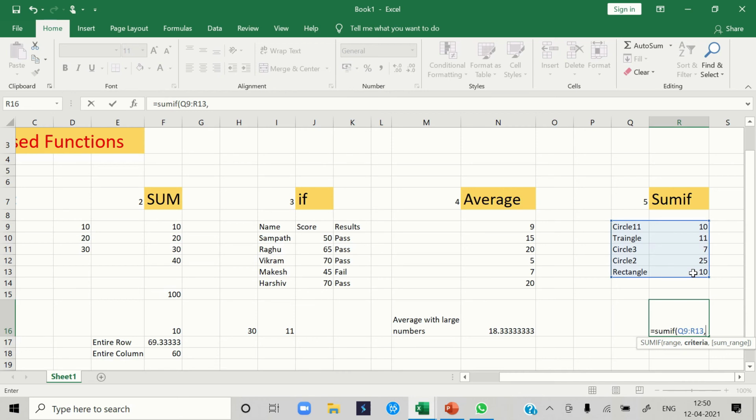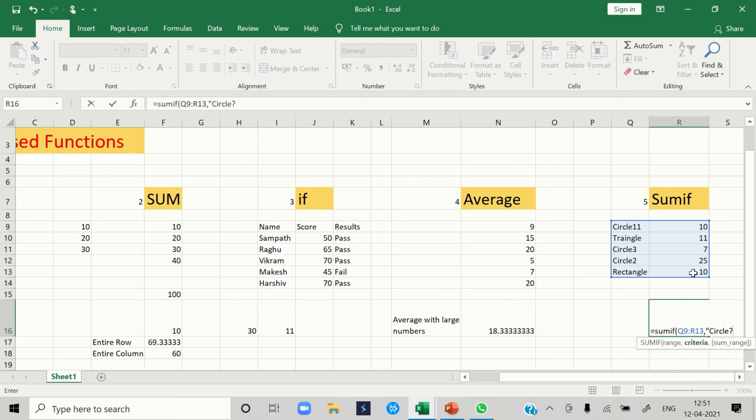So circle 2, 3 and 11 I have to find. So in the double quotes I type circle, and I press question mark. Why I press question mark is it should match exactly one character, which is the character after circle in circle 2, circle 3 and circle 11.